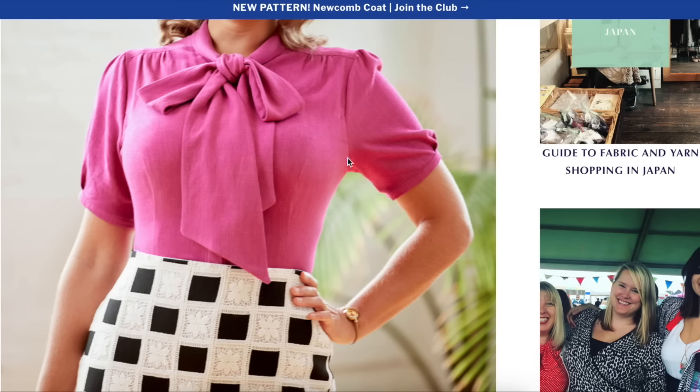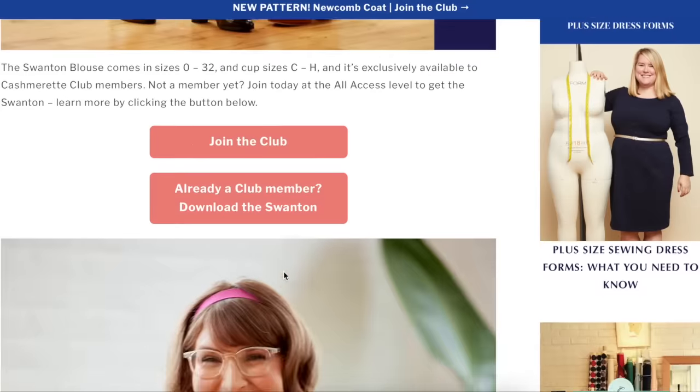That said, I'm not sure she has 5 inches of ease at the bust. I don't know how much of this they've pulled to the back, you know, to tuck it in so it's nice and flat across the front.